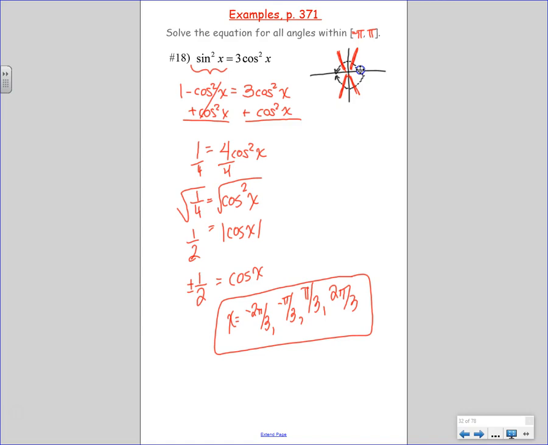What was it even a little bit harder in this example? We had to use a transforming technique from our t-proofs. We had to use the idea that, wait, can we make sine squared and cosine squared, can we put them together right now? No. If I subtracted, I couldn't put them together. They're not like terms like the last one. But, can I change it up? The answer is yeah. What property allowed me to say sine squared is equal to 1 minus cosine squared?